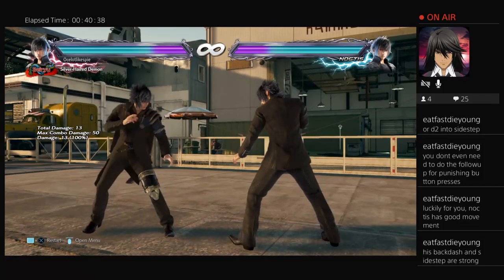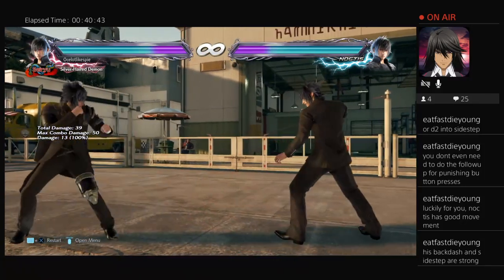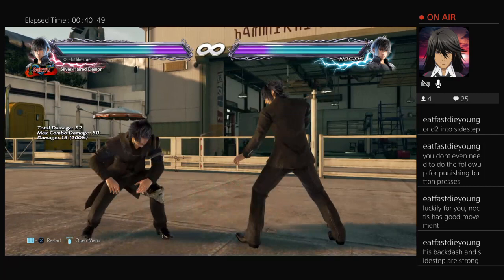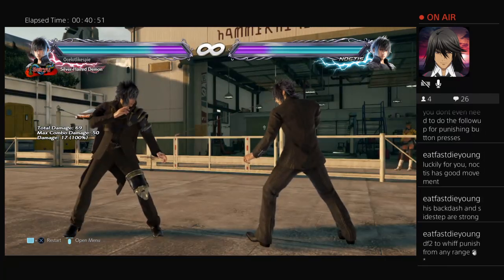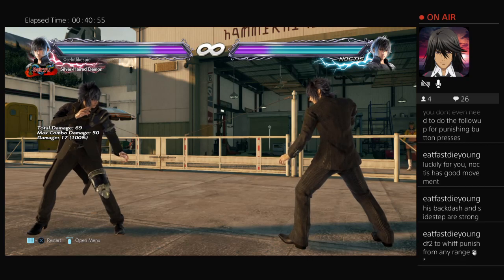But yeah, obviously you have down forward 2 to whiff punish from range, and you use that. You use the down forward 2 as a means of escaping with your movement options. You backdash, and they do something. They get whiff punished, they're launched into the air, and you can also use that to continue the pressure. But there's one more final move that I want to talk about.